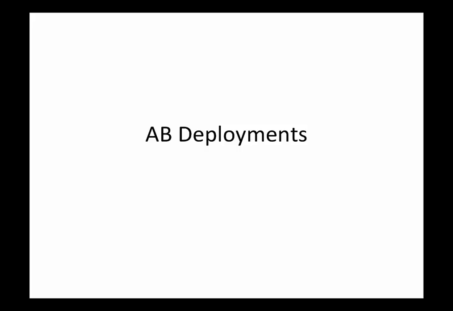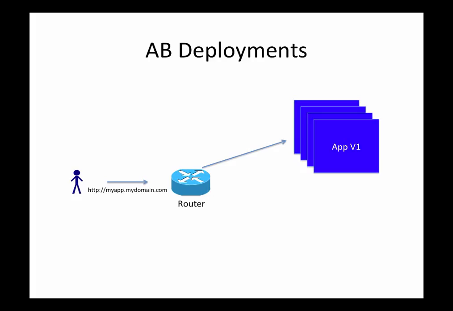In this video, we'll discuss doing A/B deployments in OpenShift. A/B deployments is a deployment model that is commonly used these days for achieving minimum downtime of applications, where whenever you make changes to your application, you would want to run more than one version of the application at the same time, and then switch over to the newer version of the application over a period of time. Let's look at how it works.